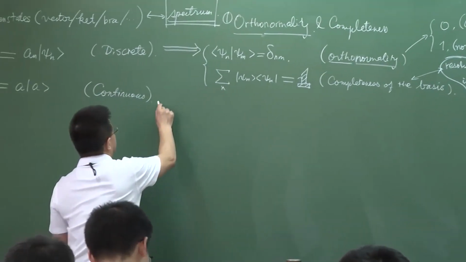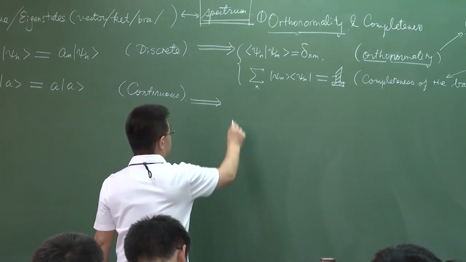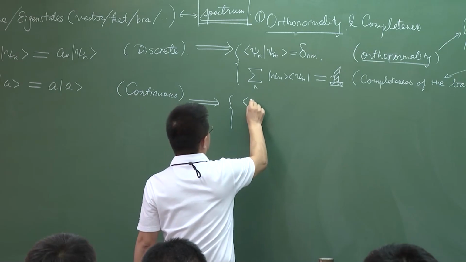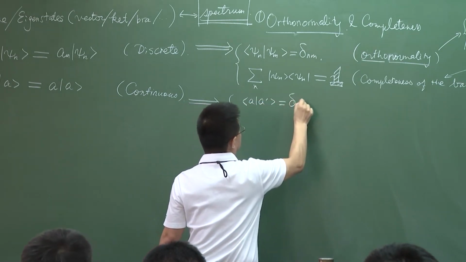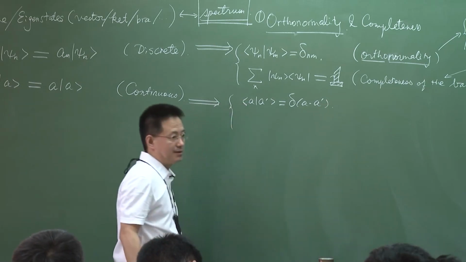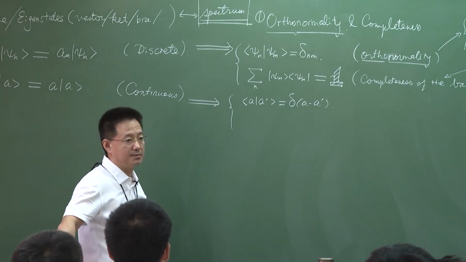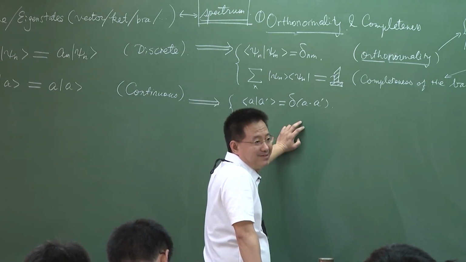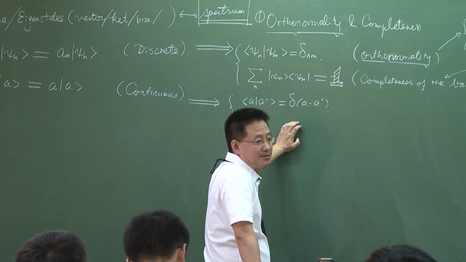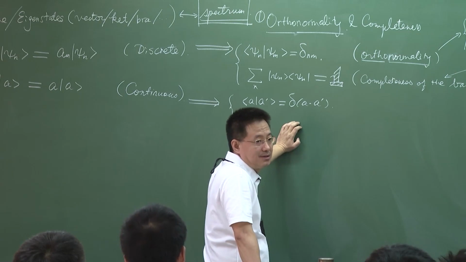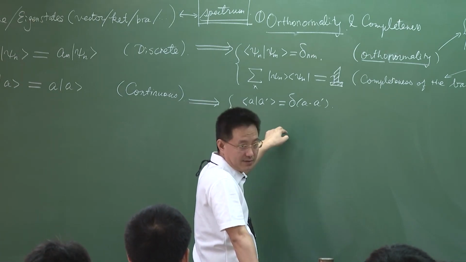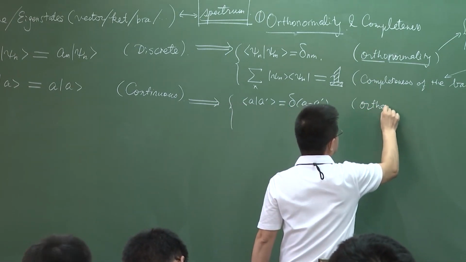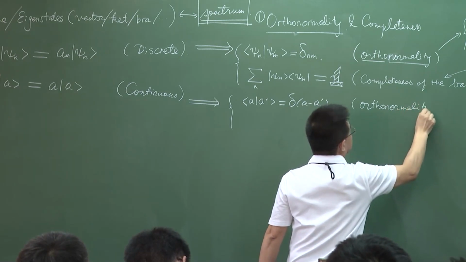And for the continuous case, it's very similar, but now the orthonormality condition is <A|A'> equal to the delta function delta(A minus A'). So that is not normalized by the Kronecker delta, but by the Dirac delta function. This is the contribution of the physicists. As I have mentioned, in Hilbert space in mathematics, you do not have this, but for the physics, we have this. Okay? So this is the orthonormality for that.